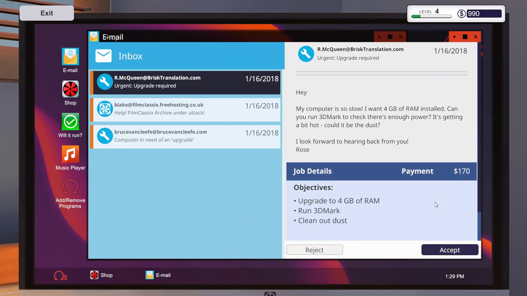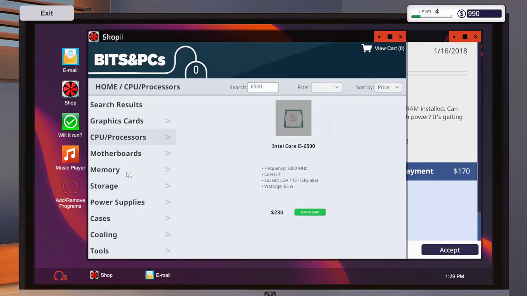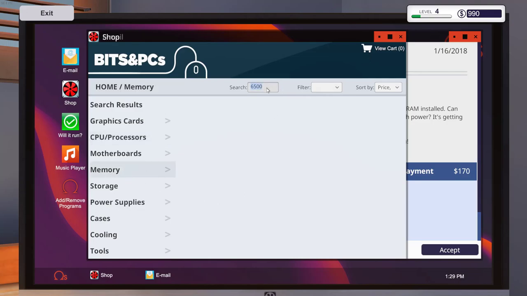Hey, my computer's slow. I want 4 gigs of RAM installed. Can you run 3D Mark to check there's enough power? It's getting a bit hot. Could it be the dust? So we got a dust, more RAM, which we can order for. I didn't order anything. Oh, yeah, because I was waiting. Yeah, I'll wait for tomorrow on that.